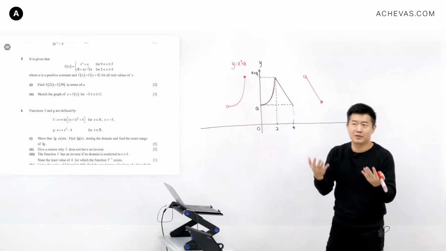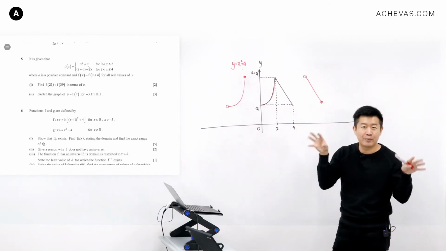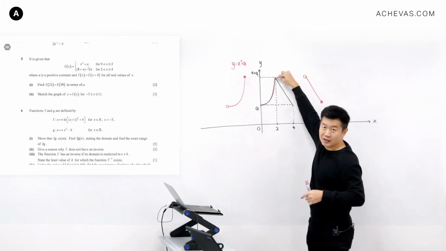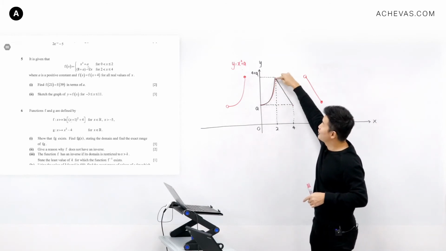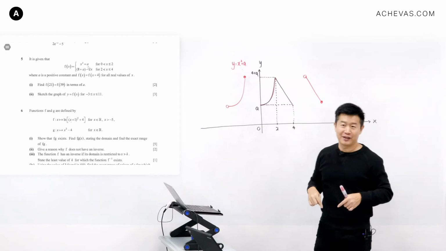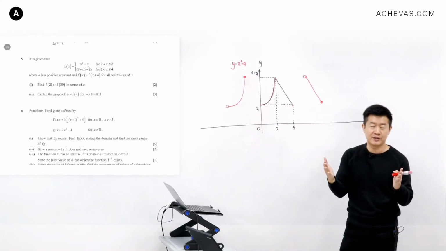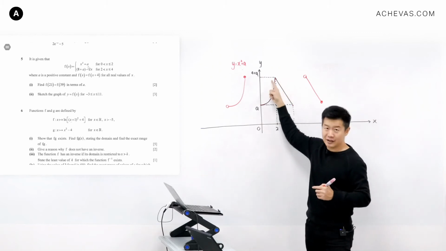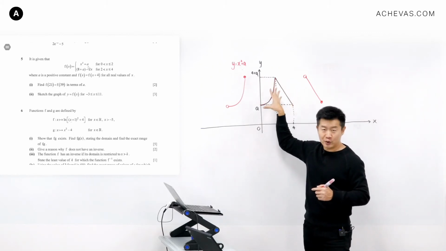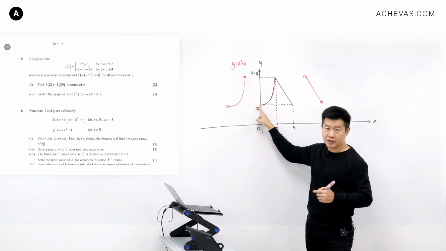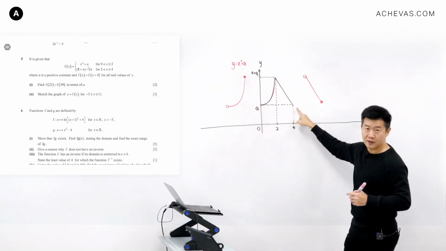Because solid dot means there's an output and an endpoint. And if you're going to put a solid dot here, that means you've got to put a lot of solid dots, solid dot all the way, right? Because it is together with the graph, it is in between the two endpoints. So I don't need to put anything here, okay? This is fine. If I want to put something, I should put a hollow dot here, I should put a solid dot here. But later we are going to continue.